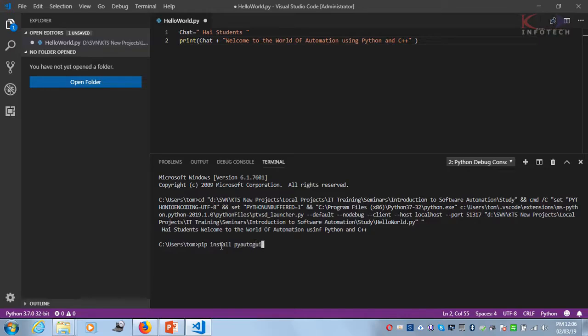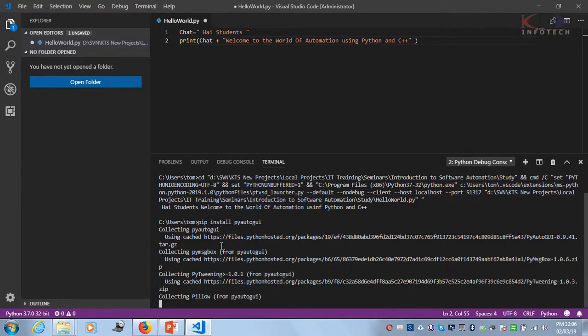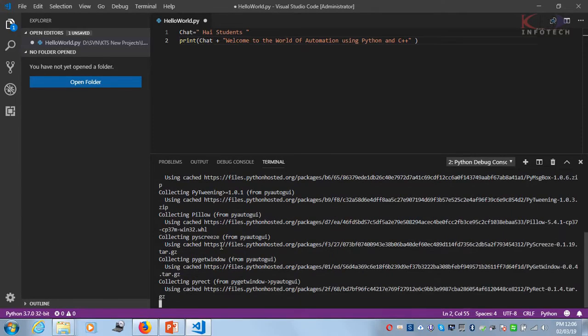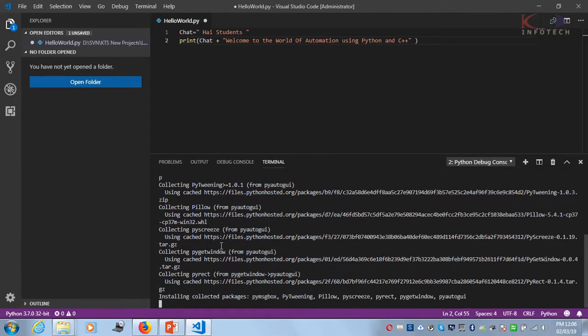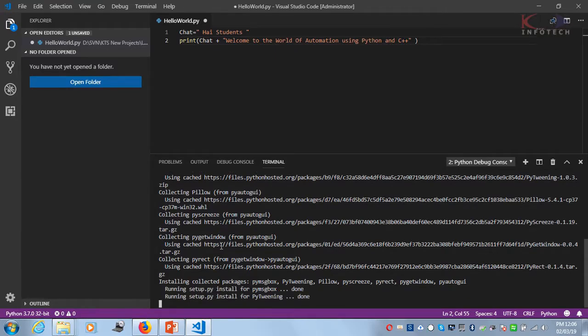PyAutoGUI. You might need to run it in administrator mode, otherwise this is not going to get installed, because this is already installed in C Program Files (x86), something like that. If you want to access that program folder, then you might need to have administrator privileges. That's the reason why when I launch the application, I right click on it and launch it as an administrator. That is one prerequirement if you want to install anything to the folder which is installed in C Program Files. So right now it is installing it.